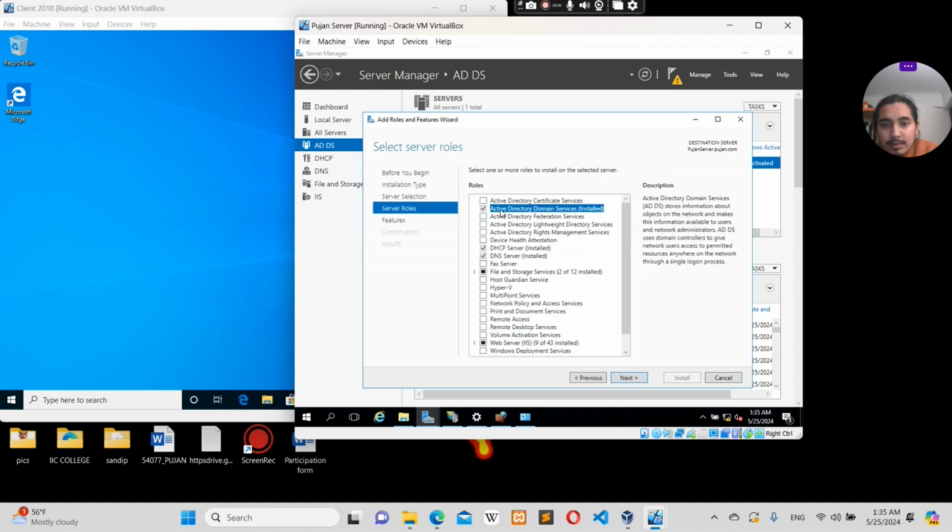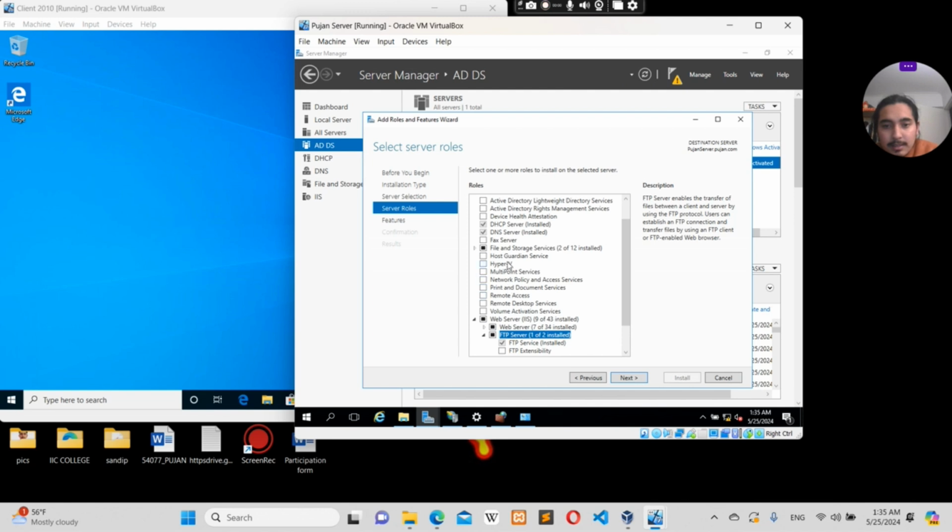So we choose ADDS, Active Directory Domain Services, and the Web Server with FTP, and then we choose DHCP, which gives us IP addresses automatically.